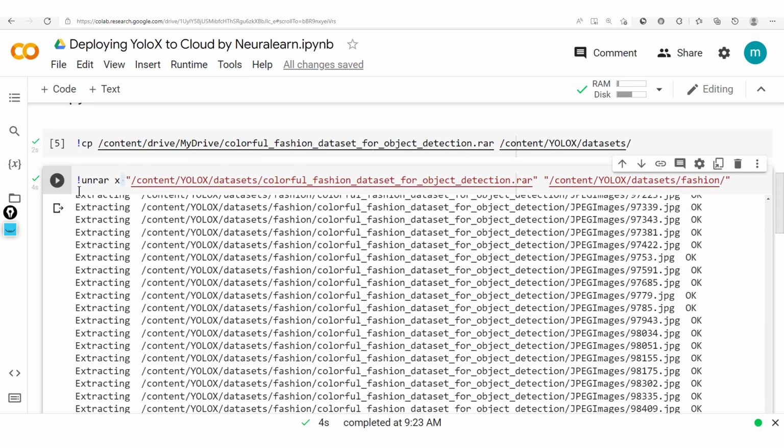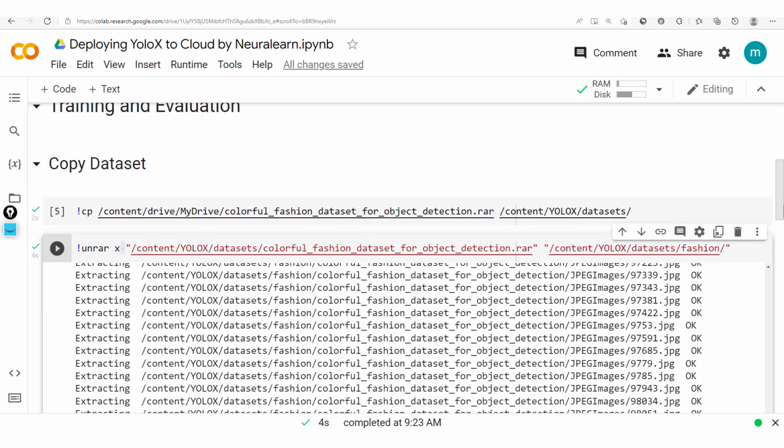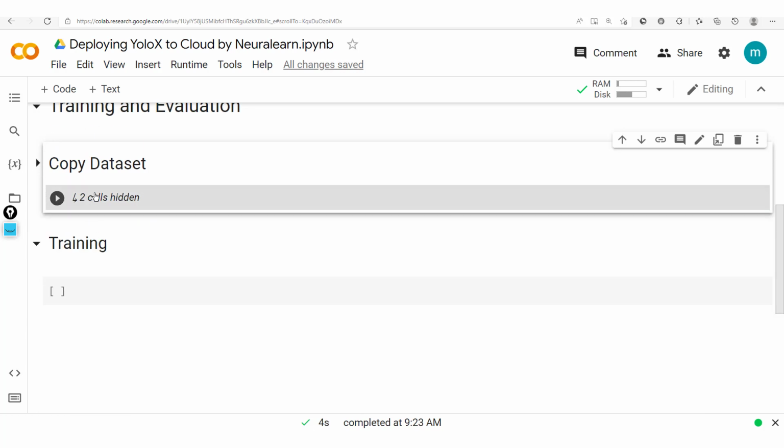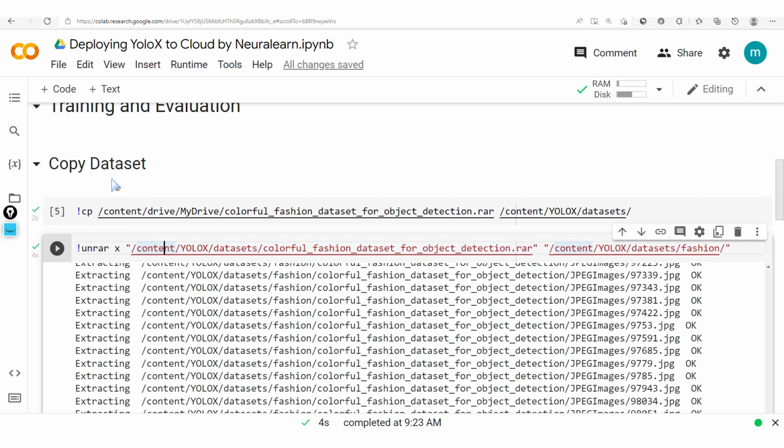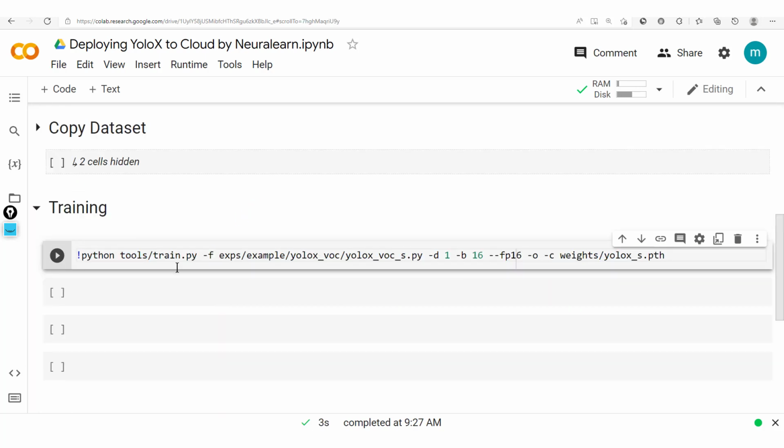So here we have extracted this data, and now we're ready to train our model on this data. We're going to use our train.py file to train the model. We specify the version of our YoloX here, and then we specify this YoloX version too.